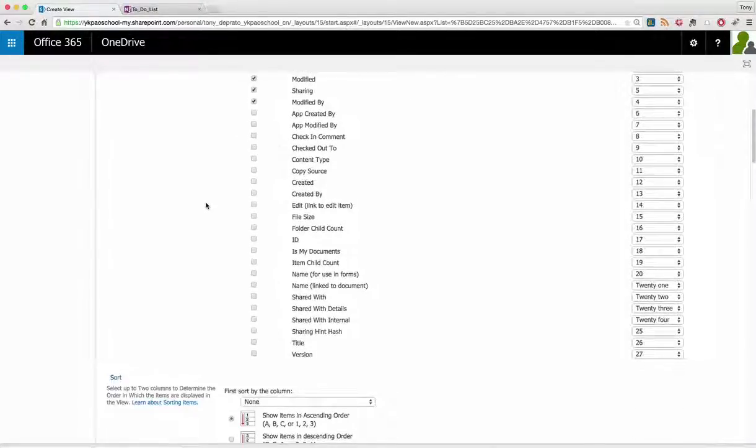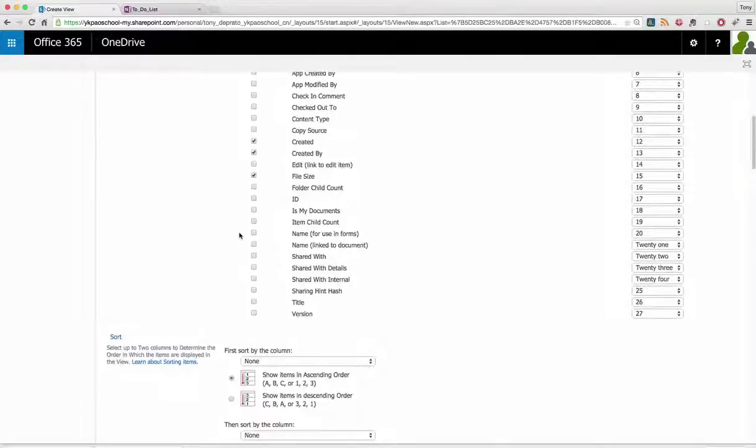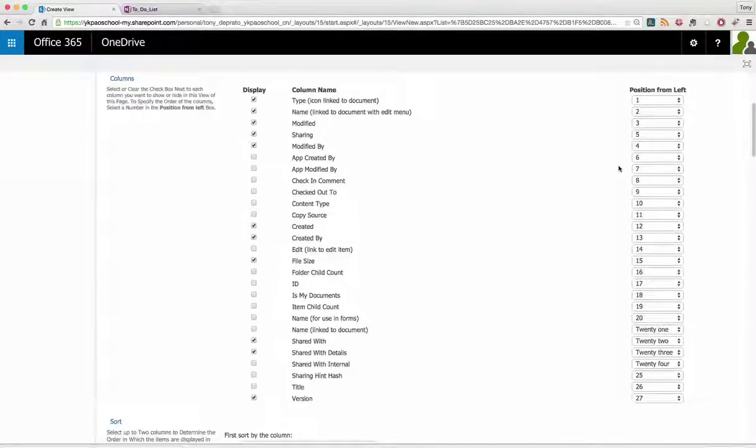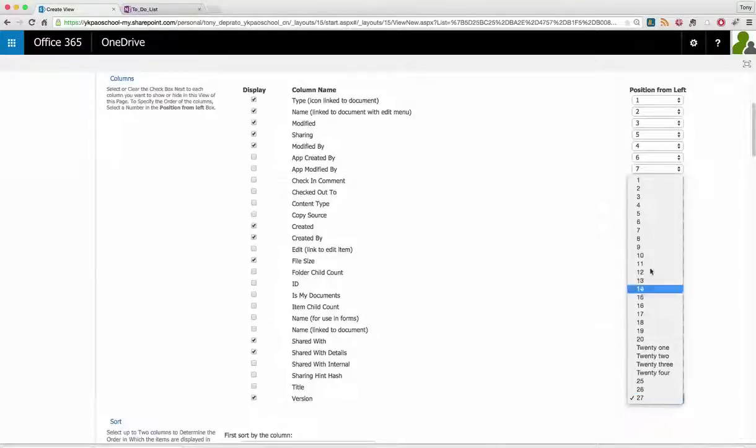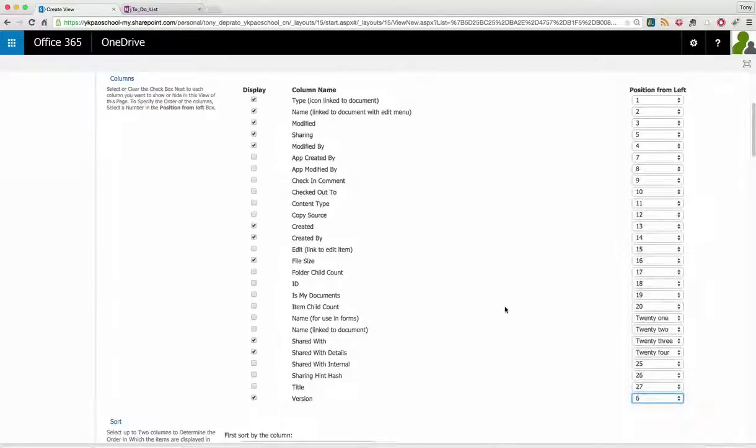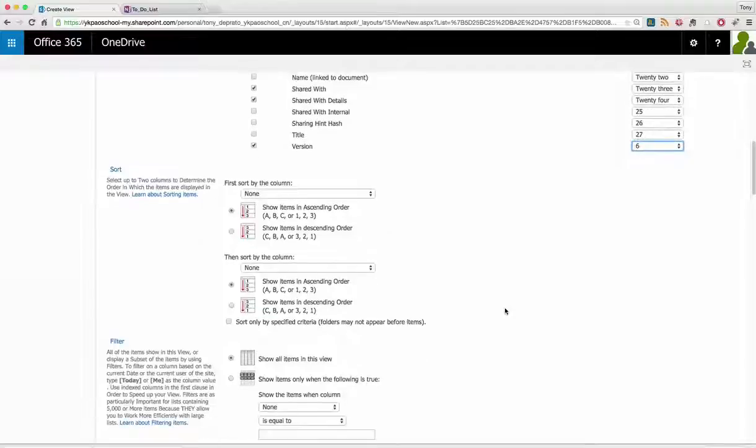I'm also going to go created by, file size, shared with, and maybe shared with details. All right, and version. And I'm going to put version in position number 6. There we go.